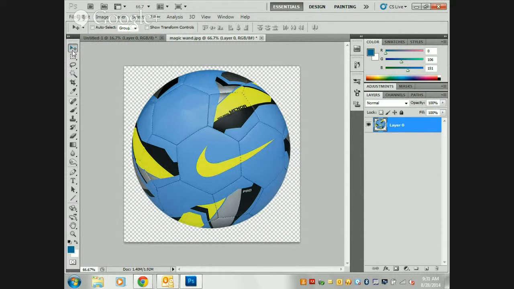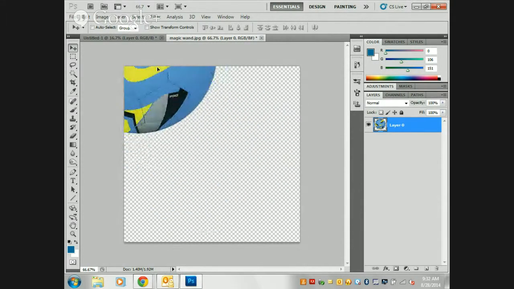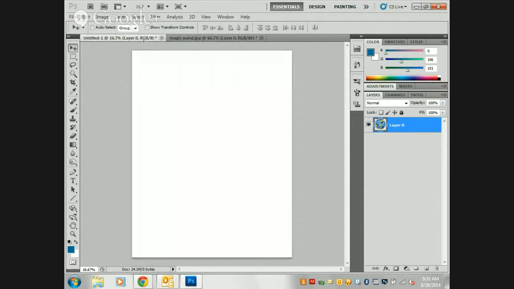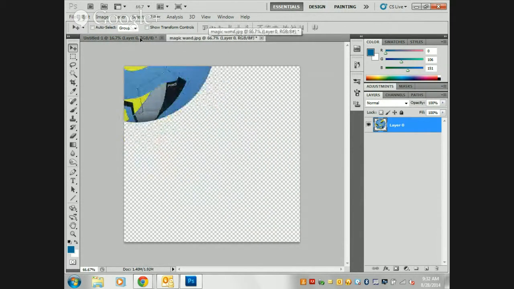So with this move tool, this is how they're going to do it in CS5 if they're using the tab function. I'll show both functions. You grab the move tool, and they're going to mess up about 2 or 3 times before they get it. You've got to click, hold, and drag it up to this tab, still while holding. It's going to flip over to the other document, and you're still holding, and you drop it. I'll do it again. I know yours is different, but they're going to click, hold, drag, and drop.